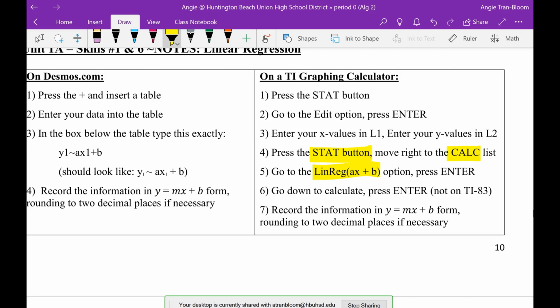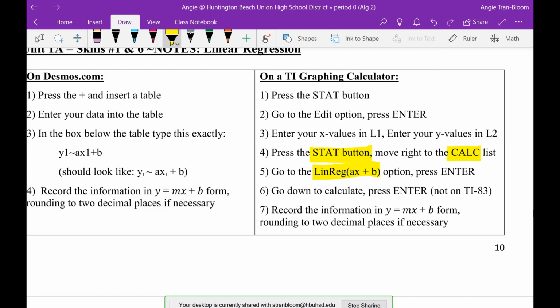We should all have the same A and B value. Compare the A and B value on your screen right now. Everyone should have the same identical A and B value. If you don't, that means you're doing something wrong or your partner is doing something wrong. Hit enter. There you go. So compare your A and B value. Do you all have the same identical A and B value?